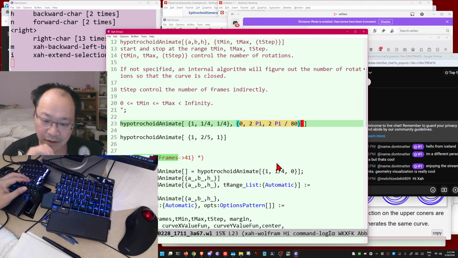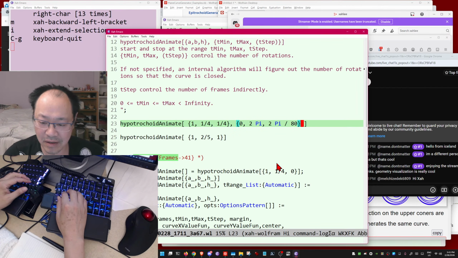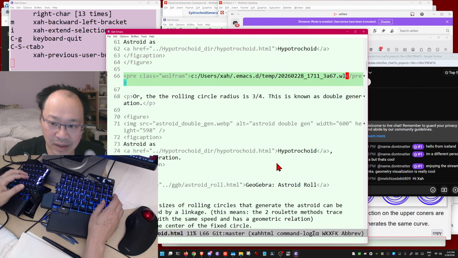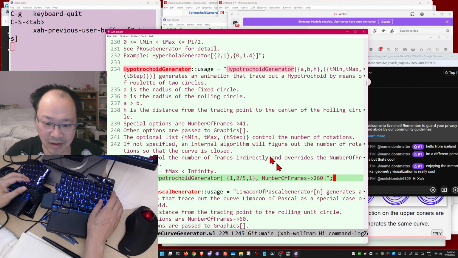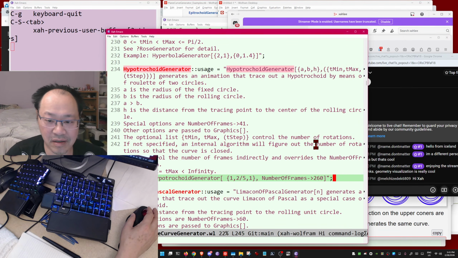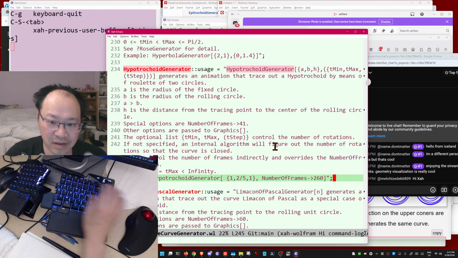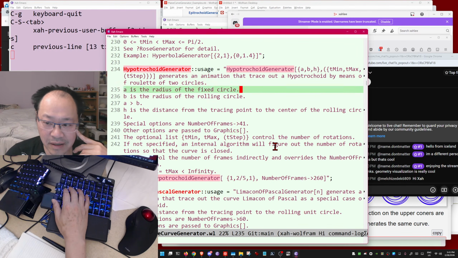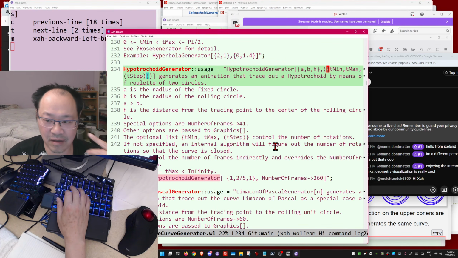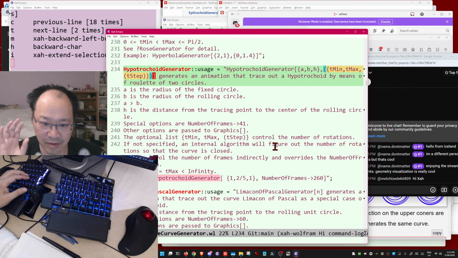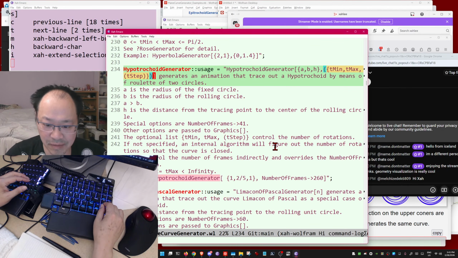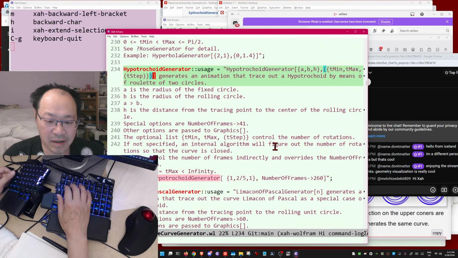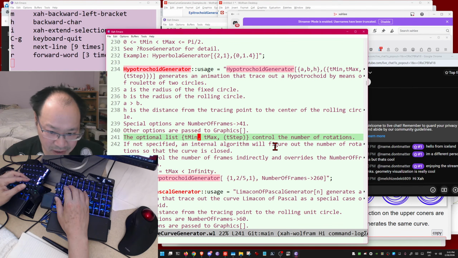We kind of have an issue here, but let's see what I did 30 years ago, because usually I think a lot. So let's see what we did. It automatically generates the T-min, T-max. The optional list T-min, T-max, T-step controls the number of rotations.